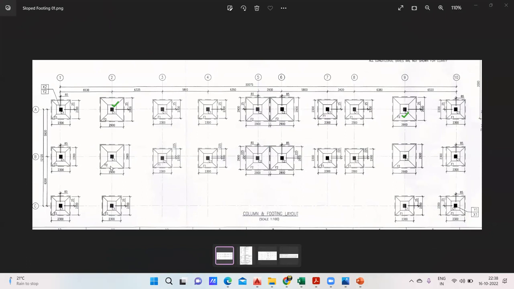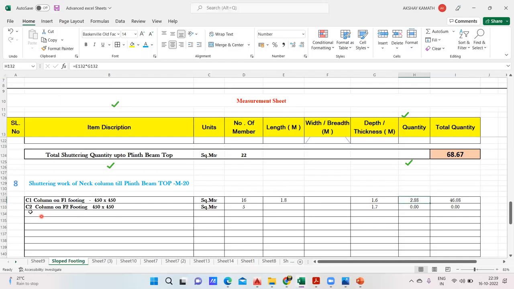Then again F2C1. Yeah, that's all. No other. How many are there? 1, 2, 3, and 4. So right here, C1 column on F2 footing. How many are there? 4 are there.